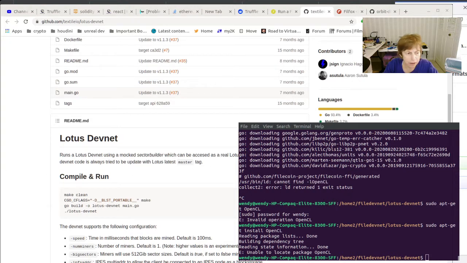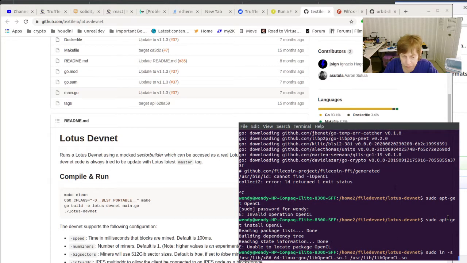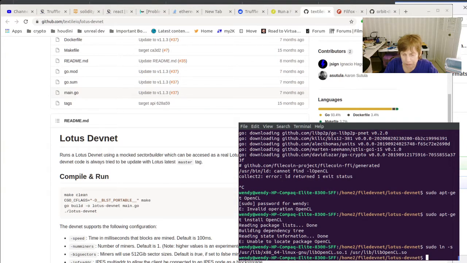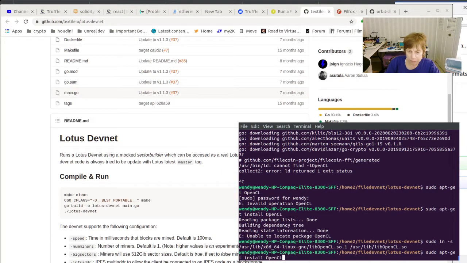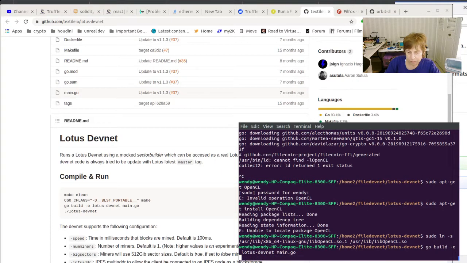I'm going to copy this symbolic link they suggest. So you're linking the OpenCL under userlib to, okay, let's try it again. Hopefully it'll work. And it's taking its time.